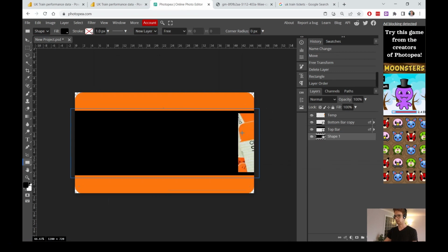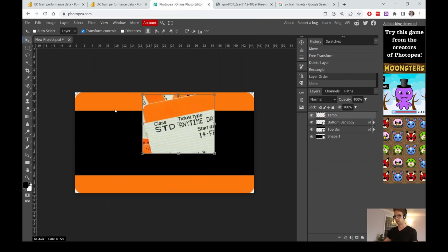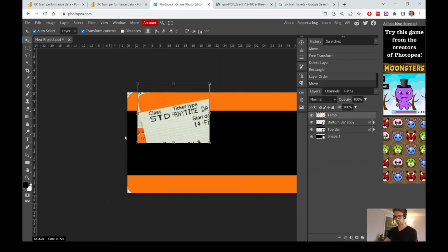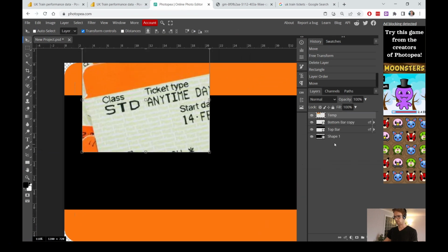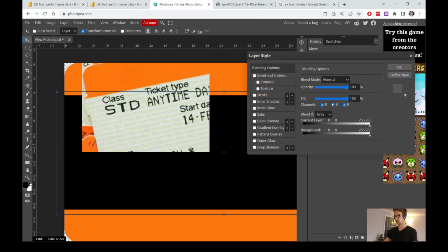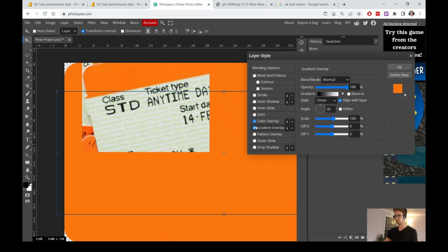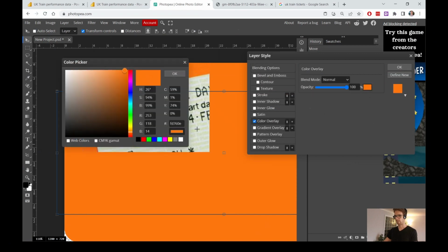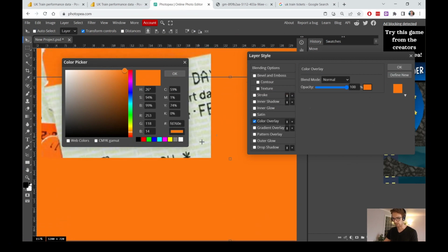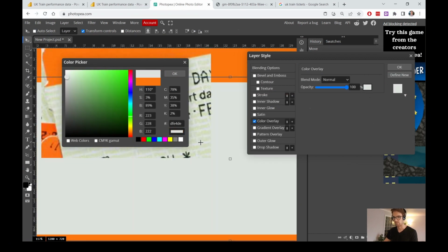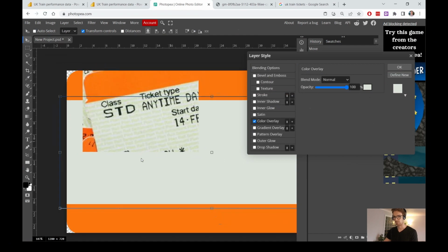So I'll bring back our temporary ticket, and what we want now is to copy that color, the background color. So if we do the same, blending options, color overlay, and we choose from our example, that will be our background.